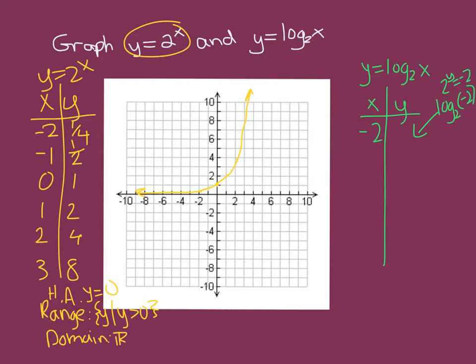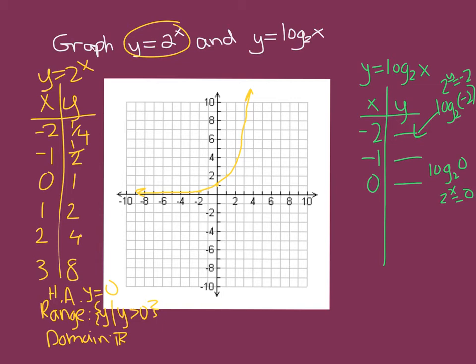Actually, there is no such power that exists. You will not find anything that gives you a negative number. Same thing happens with -1 and any other negatives. So those are non-existent. Let's try 0. So we're going to do the same thing. We get log base 2 of 0. We're thinking 2 to which power gives us 0. And the answer is not 0. I'm going to tell you that right now. Actually, there's no value that gives us a 0 either.